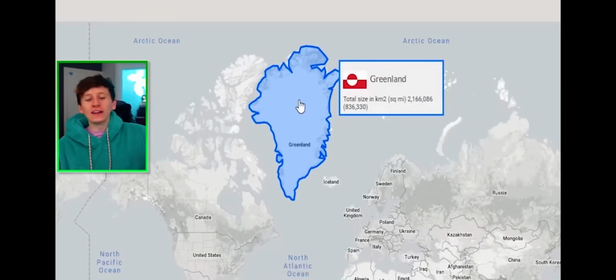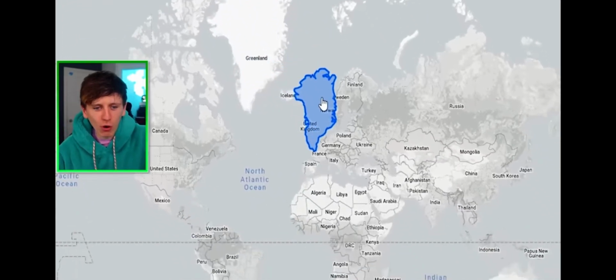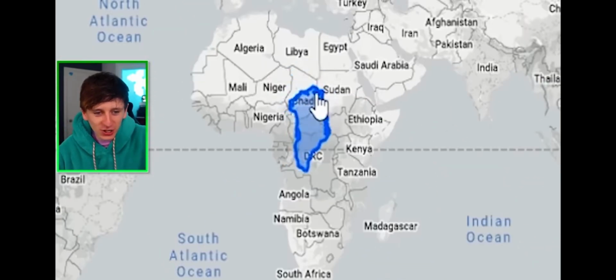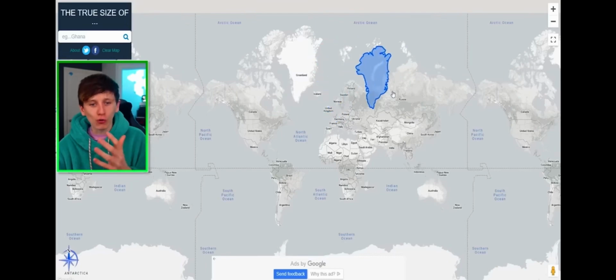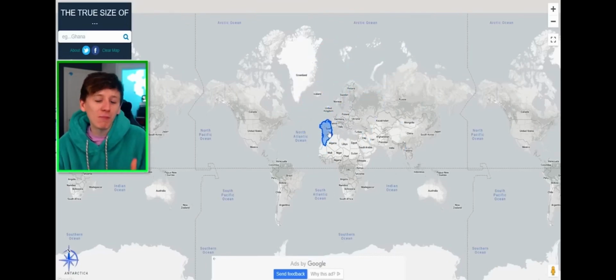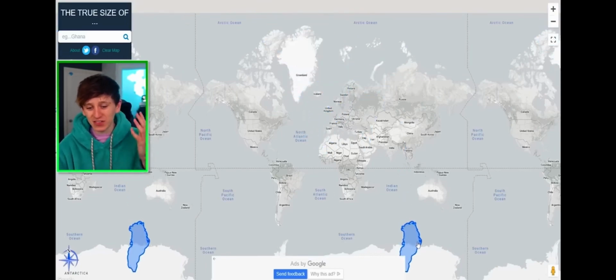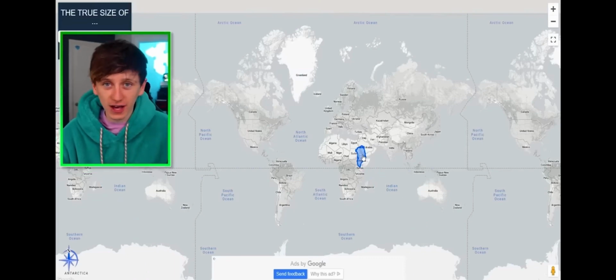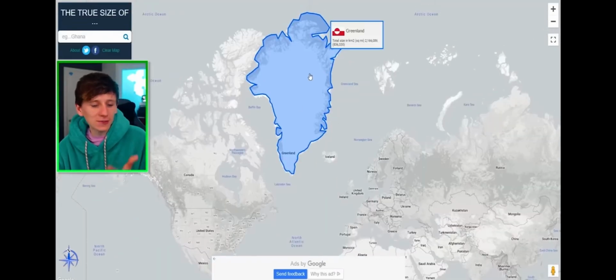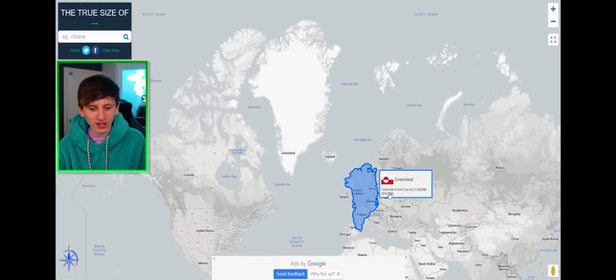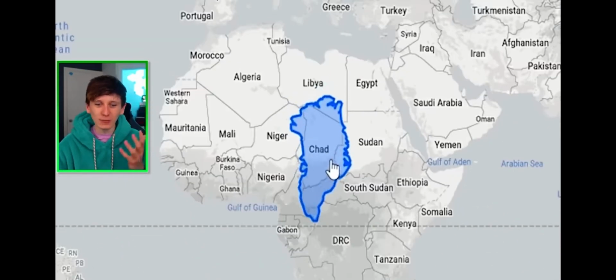Think. We got big Greenland up here, but watch this. I grab him and he gets all shriveled and he's absolutely tiny. That is because a world map is rectangular, whereas the world is round. So in order to draw a round world on a flat map, you've got to make the things on the top and even the things on the bottom way bigger than they actually are. So like I said, even though Greenland absolutely dominates the map, when we bring it down into Africa, it's not that much bigger than Chad.